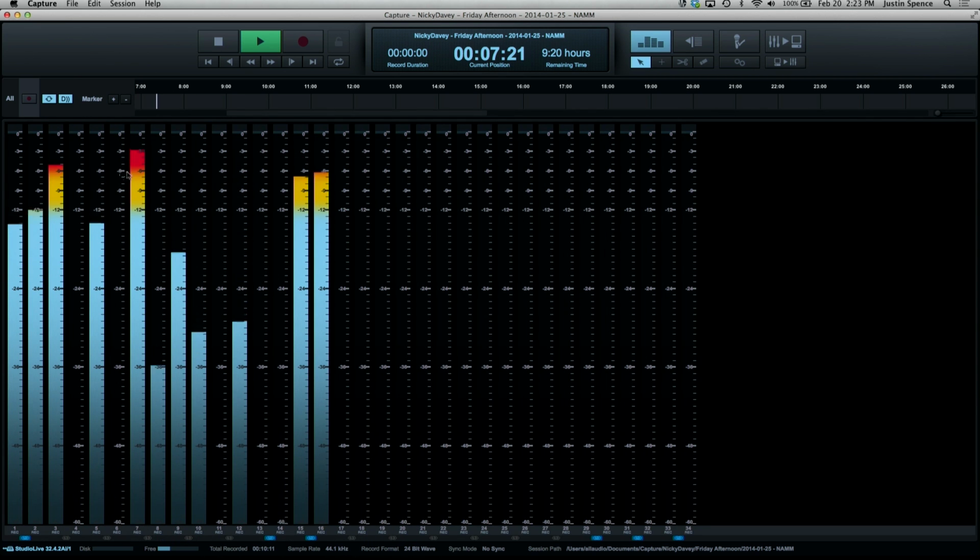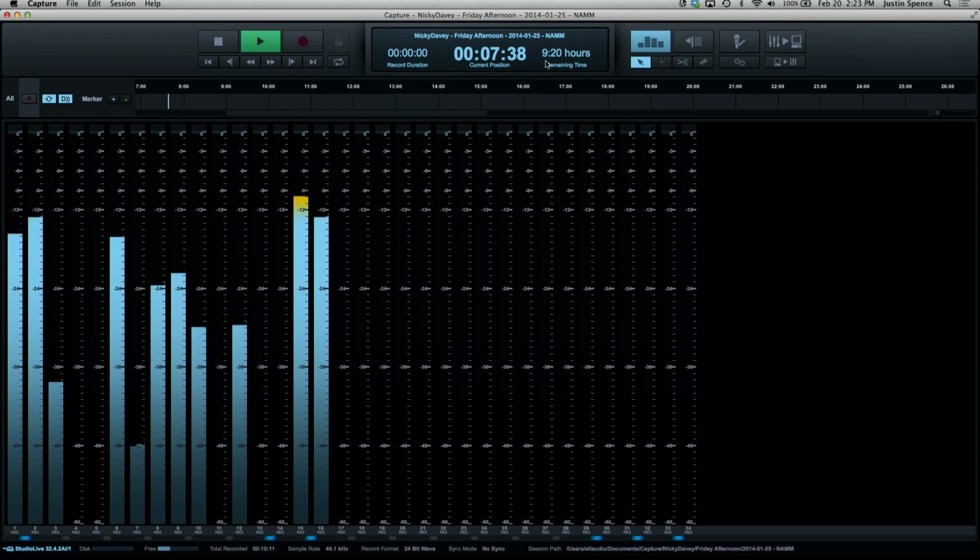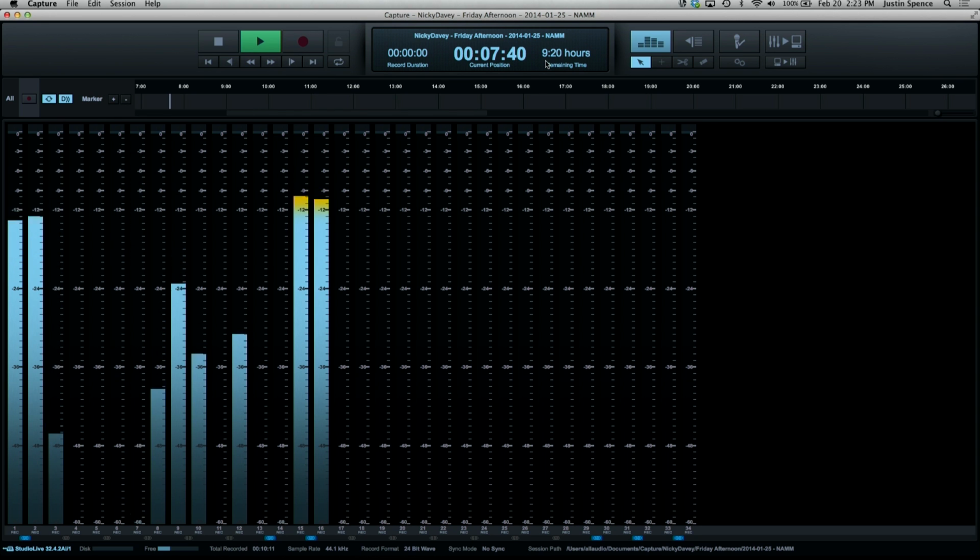Big meters, and obviously Justin likes things in the red. I don't think it sounds good until it's in the red, so I mean, we may disagree on that, and that's okay. That's totally fine. But the big meter thing is cool, so you can also use that to set your incoming levels or your incoming signal. And it's just nicer to have bigger meters than what's available. So that's a cool new feature as well.